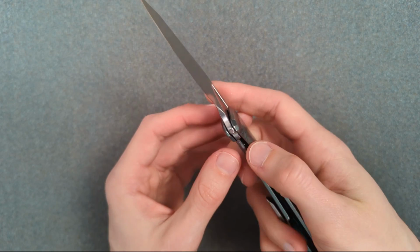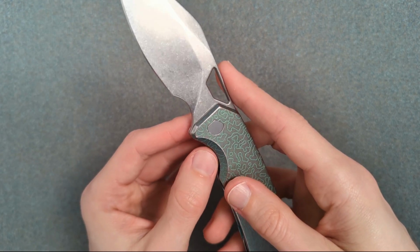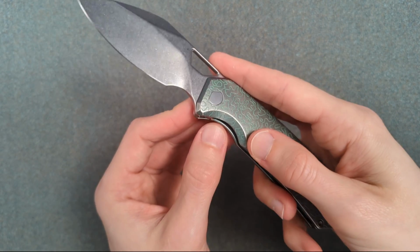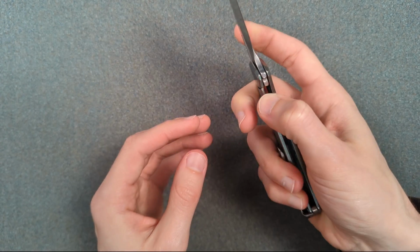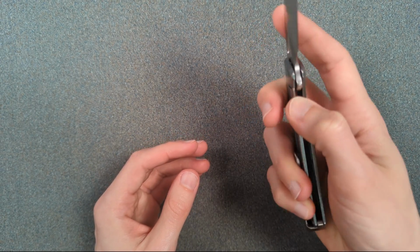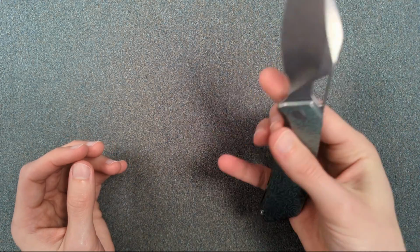Man, okay, so this lock bar is really, really easy to open up. We've got a chamfer here, and we've got a recessed part here. It allows us to push on that. That's so easy to push over. The action is so good.